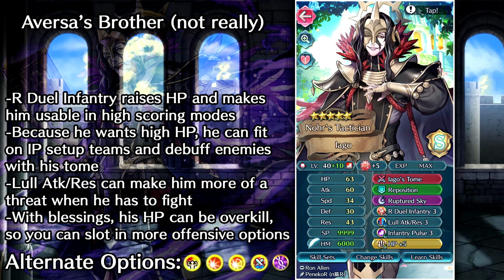We also have Ruptured Sky as his special attack. It's pretty much Moonbow, but it may do a little bit more damage when you're attacking dragon-type foes. Glimmer could also be an option, to be honest, because he has that crazy high base attack, and Glimmer is going to scale off of his own attack for some nice damage if Ruptured Sky wouldn't be giving you quite as much. And like I said on the budget build, Infantry Pulse is an option.